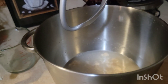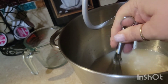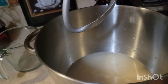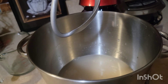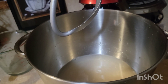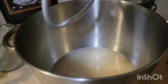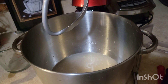In my stand mixer I've got two cups of warm water — just needs to be warm to the fingertip, like you were making a baby's bottle. If you get it too hot it'll kill the yeast. I've also got one packet of yeast, or if you buy yeast in bulk it'd be one and a half tablespoons, and two-thirds cup of sugar. I'm going to let that bloom for about 10 minutes to make sure the yeast is active. When we come back, hopefully it'll be bubbly.